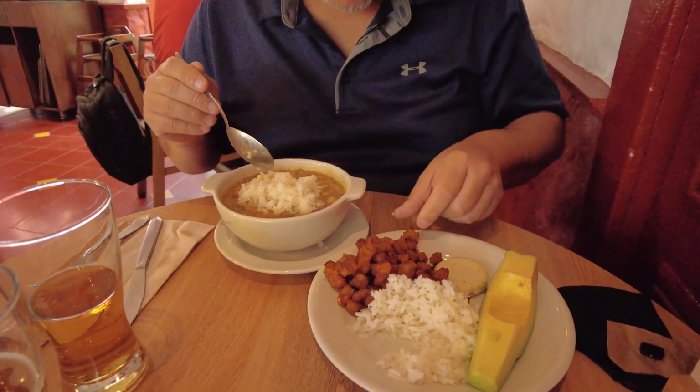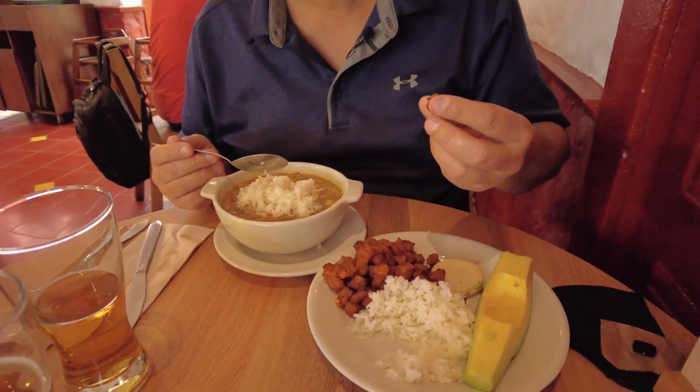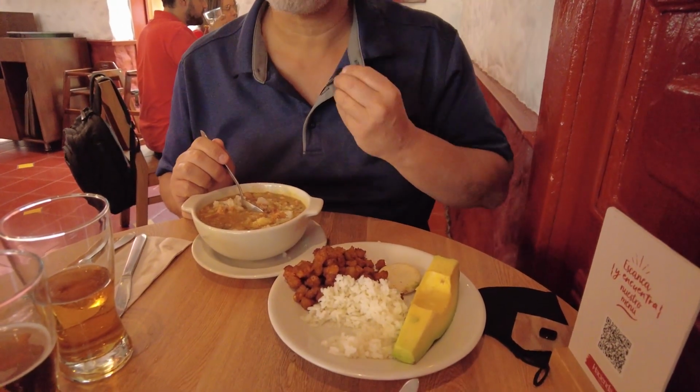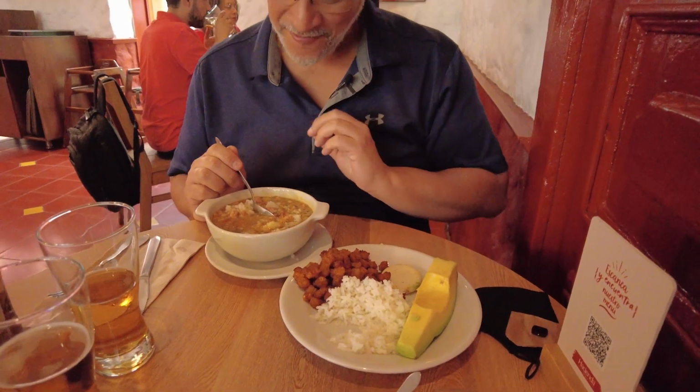And I've got these wonderful fried plantain bits. They're sweet, crunchy, but soft, pillowy in the middle. It's freaking awesome, man. I love this stuff. These are some of my absolute favorite Colombian meals. This dish is just wonderful. I love it. And I get good fat, a nice piece of avocado, just to smooth everything out. Guys, I gotta turn the camera off. I gotta dig in, so I'll catch you at the next place.